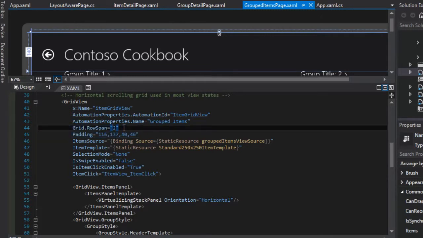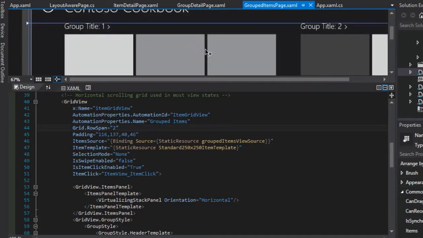Notice that we don't see grid.row equal to 1 like we would expect, because it appears to be in the first row, or rather the second row.